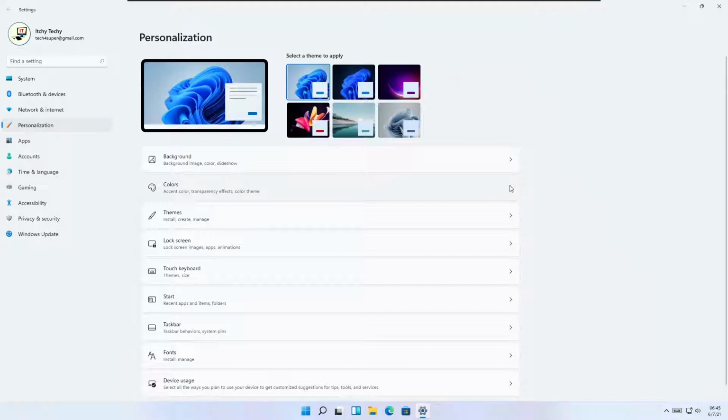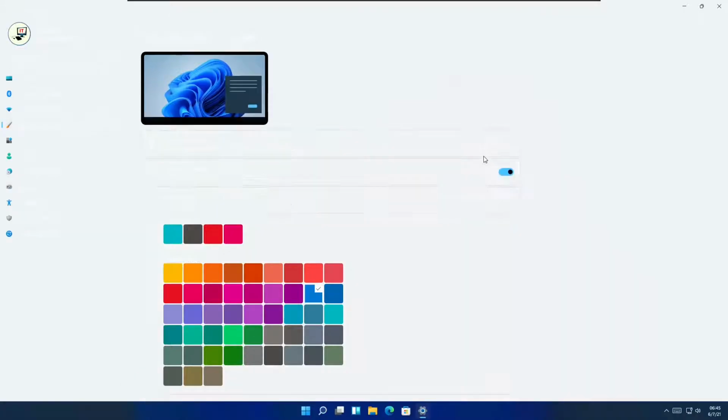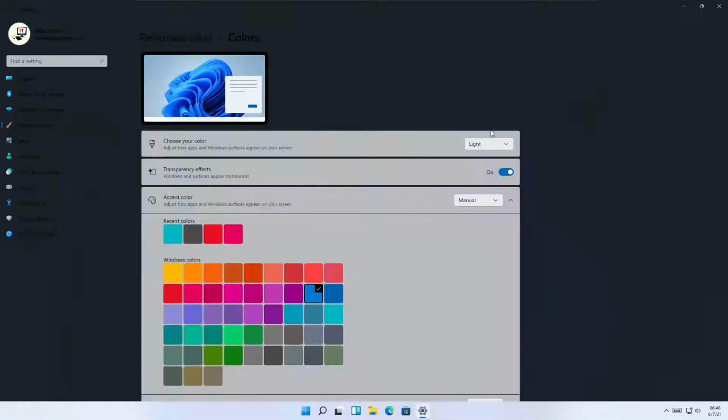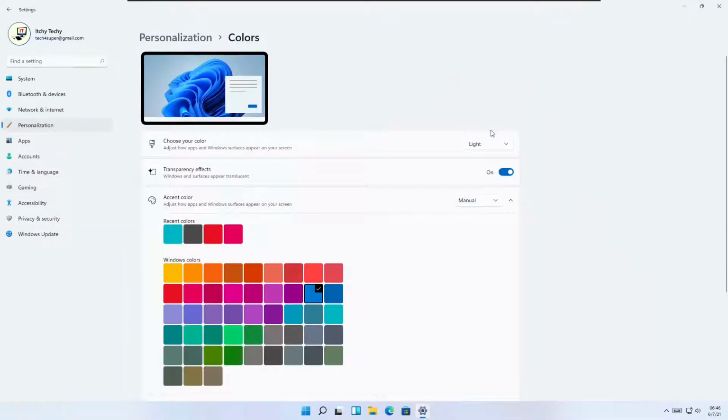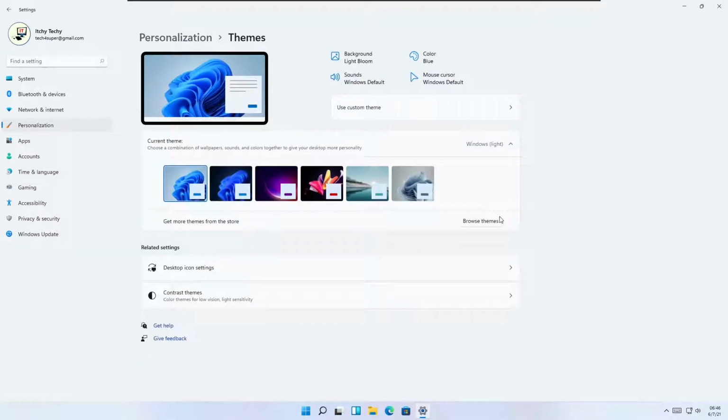From color settings, you can easily change window color and related options. Themes and related options can be found in the Themes setting.